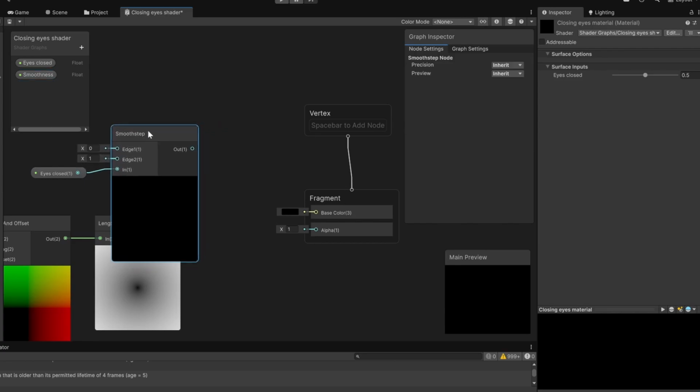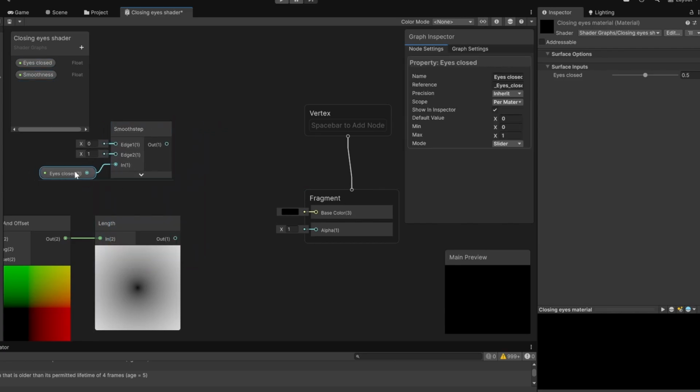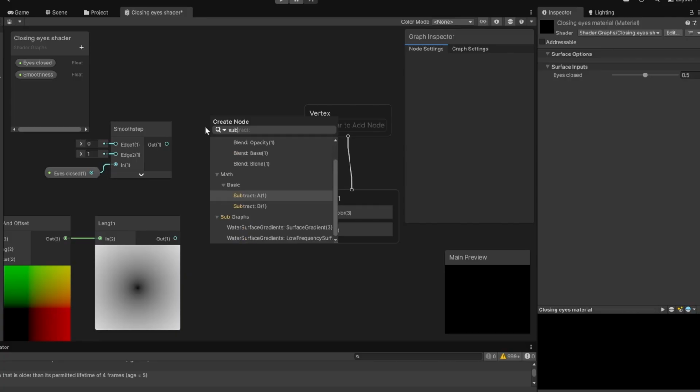Okay. And what I will do with this smoothness, I will do like a spread for our eyes closed variable. I will add smoothness to eyes closed, and I will subtract. Let's do this.